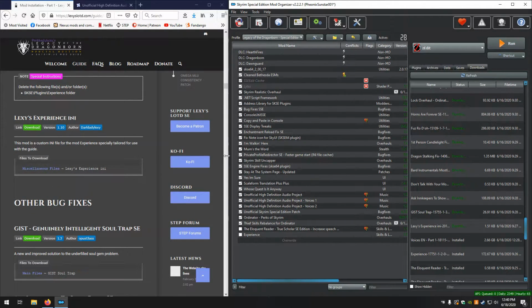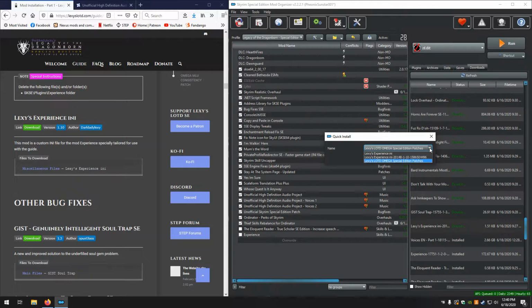Okay, next we have Lexy's Experience INI. Okay, now this mod was downloaded from a page that has a bunch of patches and such for this guide specifically. So you'll notice that it's going to have the name of whatever the mod page was, or the last mod you installed from that page.